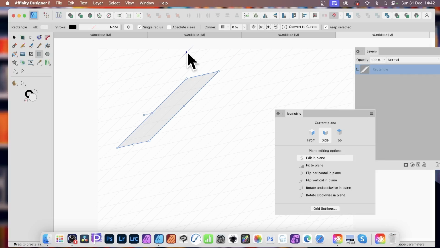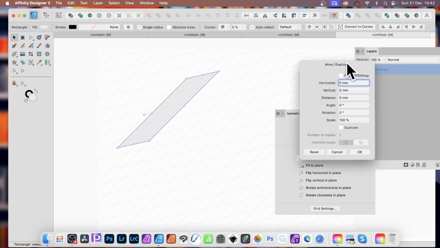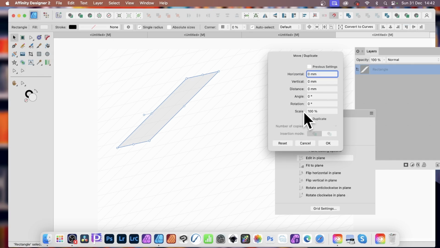You can also use this feature with one of the new features of 2.3. What you need to do, with that object selected, just go over here, select the Move tool, and press Return or Enter on the keyboard. And you get this panel pop up. And then you can go here and you can say scale 94. And you can see as you do that, it follows that grid. So you can, of course, change the grid later. But I'm just going to do some rotation. And now, once it's rotated, of course, it changes it completely. But you can go back to this grid later.